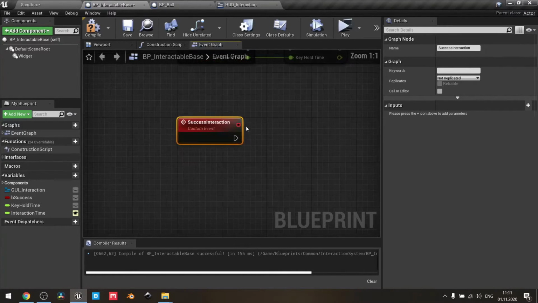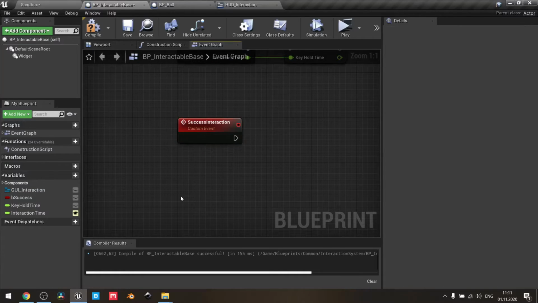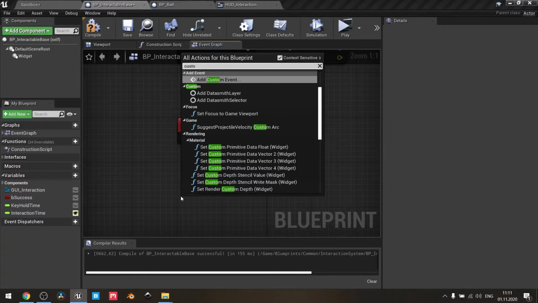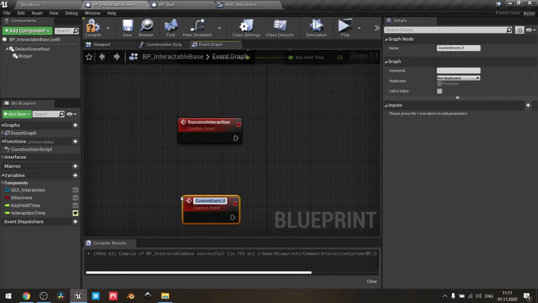And the second one is the main body function, which will fire after the interaction was successfully done. Let's call it main body or main function.